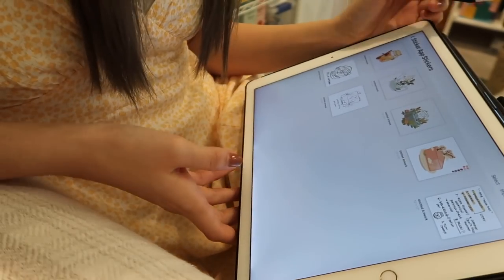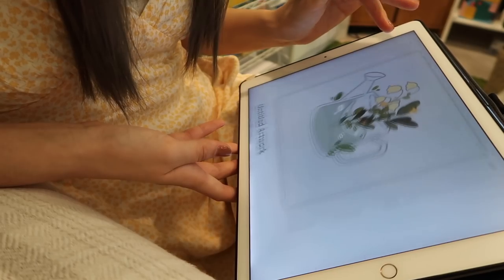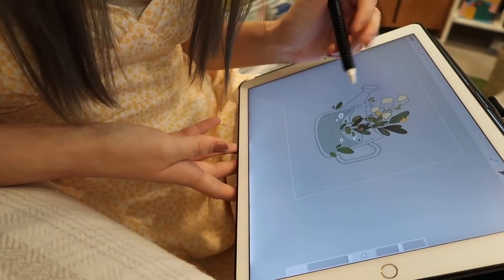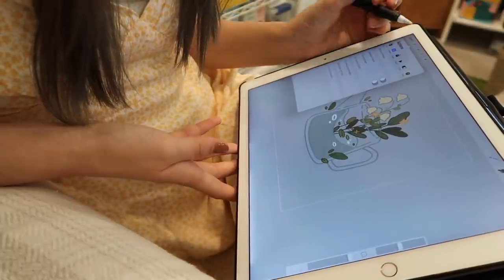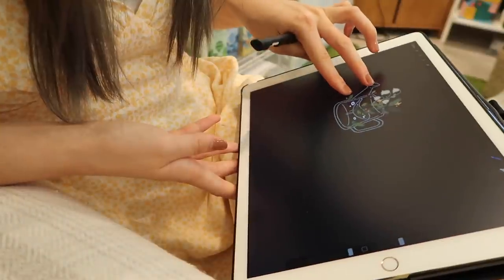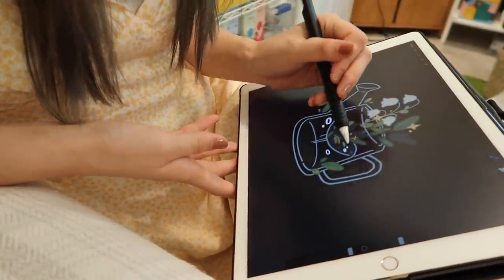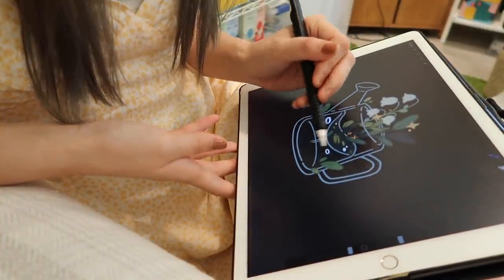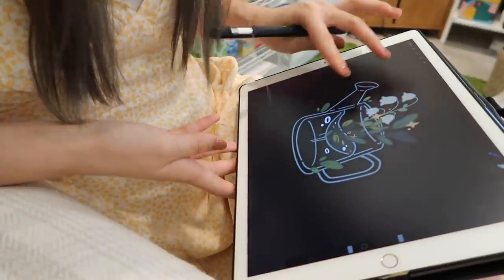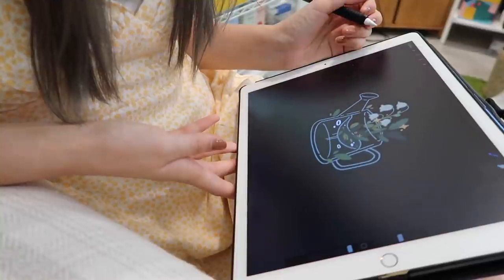So I've just finished the main three designs that I wanted to work on, and I think they turned out really well. I'm really liking the more simple line style that I've gone with, and I wanted to check if it would look good as clear, so I think putting it on a darker background will really let it shine. This water part will be a little more translucent with a very light opacity of blue, and I think it'll turn out pretty cool once the actual sticker shows up.